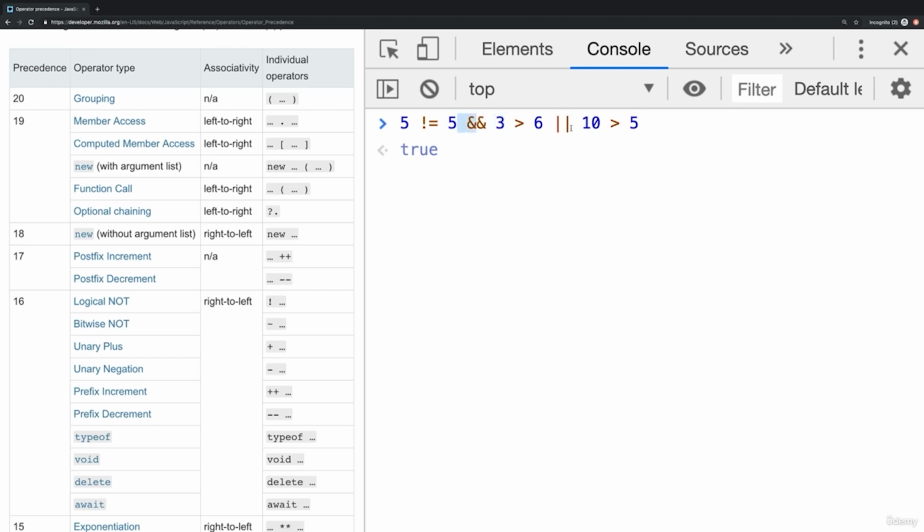Well, there AND takes precedence over OR, which means first this is evaluated and then it's compared to this. And there the OR operator simply means if one of the two is true, the overall expression returns true, and therefore this overall returns true because this is true, and thanks to the OR operator, the fact that this is false doesn't matter, but still important to know this was grouped together because AND takes higher precedence. So instead of grouping together this, this was grouped together.